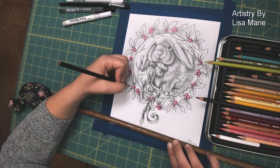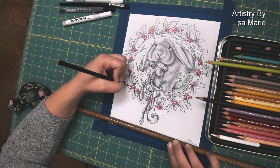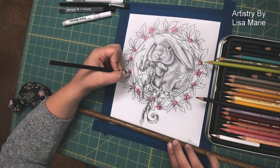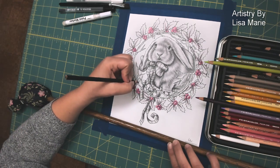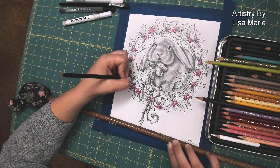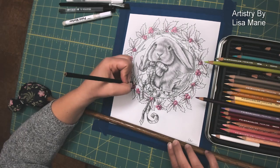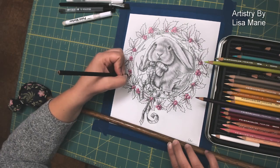And it is making that green, you know, very rich by adding that other element of color to it. Just going around adding a bit more shading on another side of those leaves. So the light's coming from this direction.